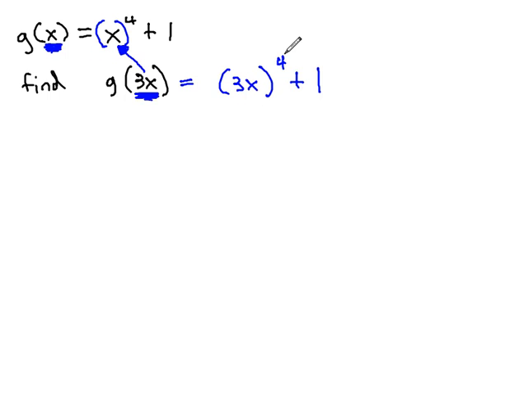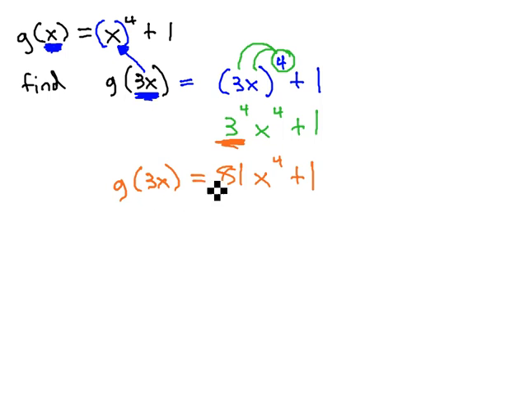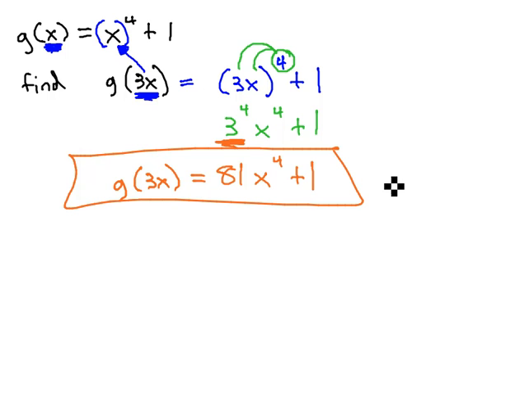We can do a little simplifying using our exponent property, because it's all multiplication inside. The 4 can go on to each factor, giving us 3 to the fourth, x to the fourth plus 1. And 3 to the fourth, we can quickly calculate to be 81 x to the fourth plus 1. We now know g of 3x is equal to the function 81 x to the fourth plus 1.